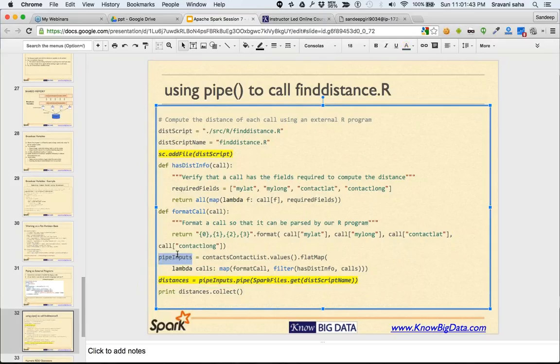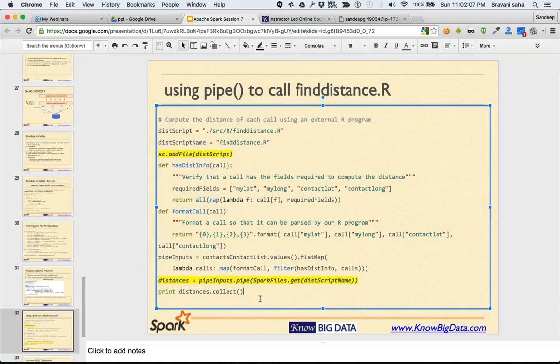Okay, so you could create pipe inputs using methods like this, and then you can call pipe inputs to pipe. Okay, pipe inputs is a list of inputs given to the pipe commands.